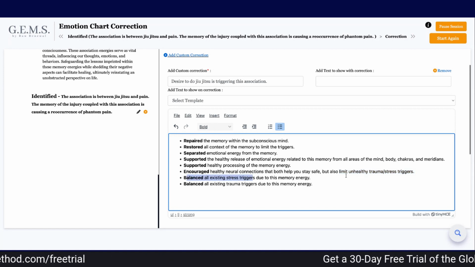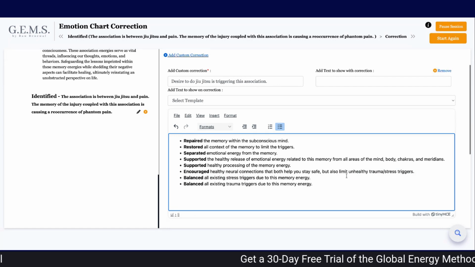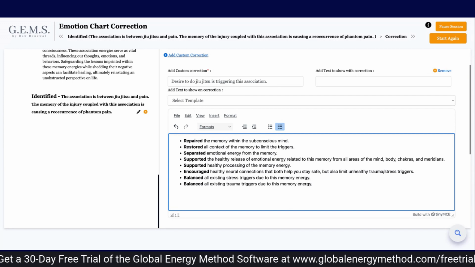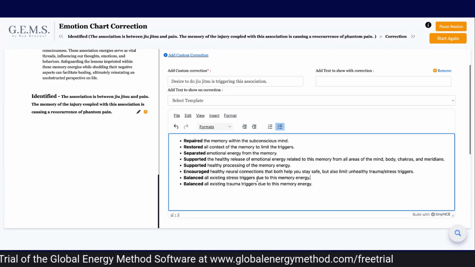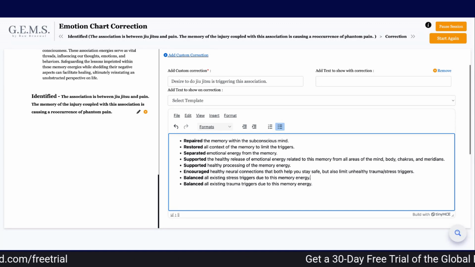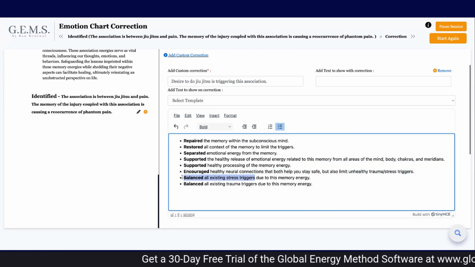And the reason I balance those is because some stress is beneficial. It keeps your body functioning ideally. You don't want to completely remove stress triggers, because if you did, you would not be able to manage stress at all. It would greatly negatively impact your body.